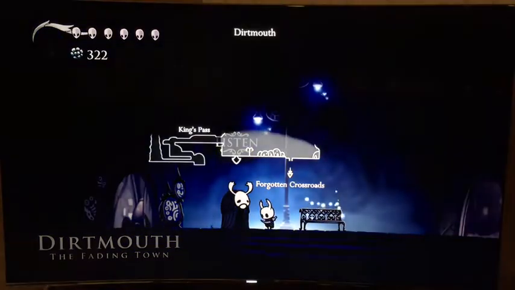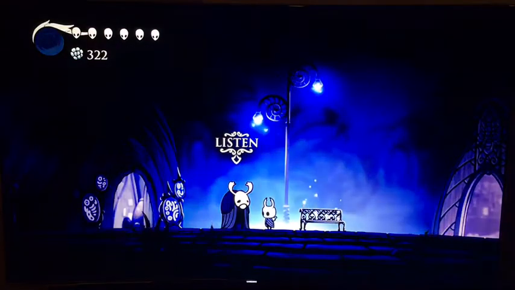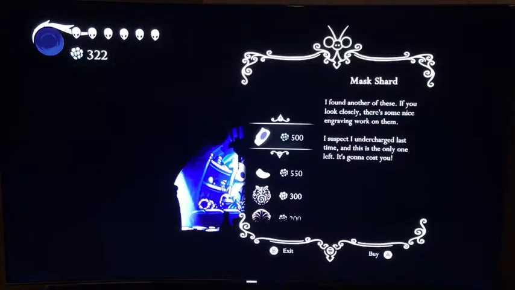Wait, when do you get the Dirtmouth map? Do you just get it when you unlock the map? Because that's one thing I don't remember, getting the Dirtmouth map. Wait, what am I doing back here?